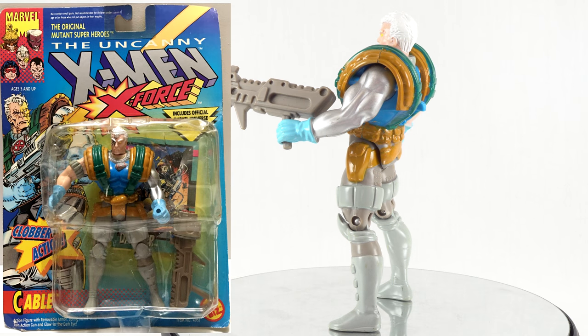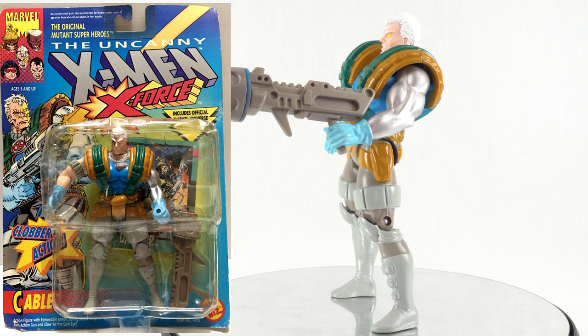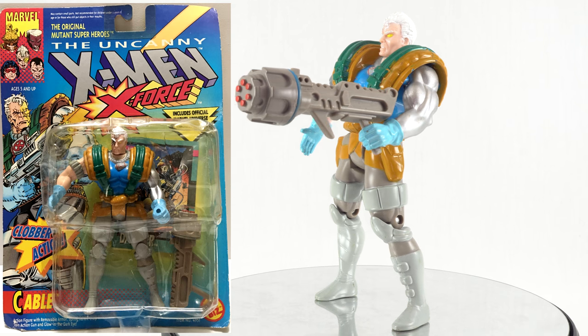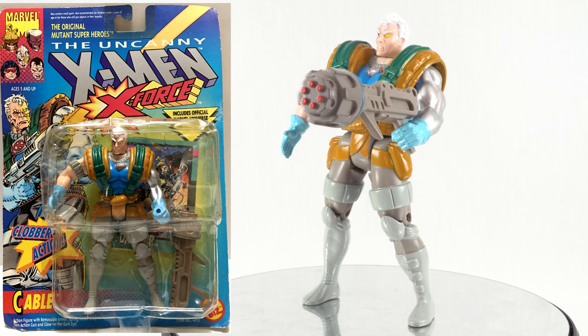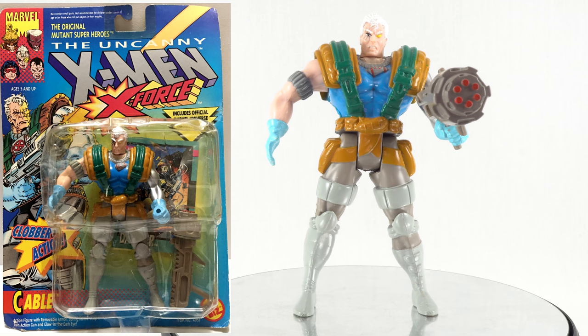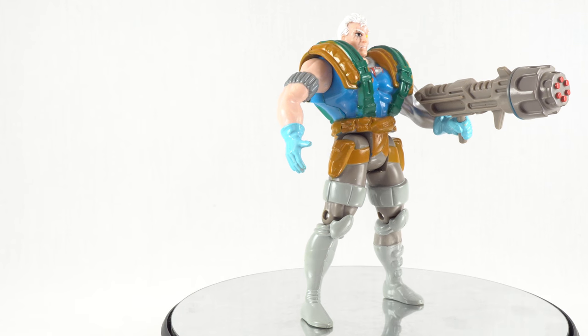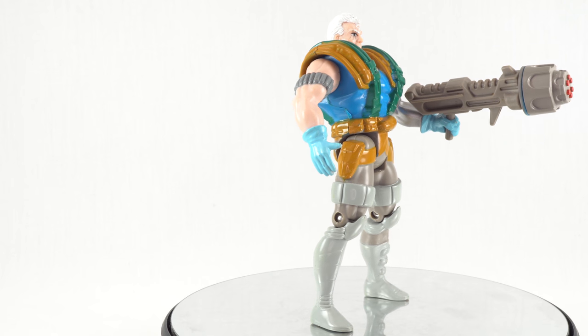And this was something that I got as a kid when X-Men '92, the cartoon series, was popular. And Cable was introduced in that cartoon series, so I definitely grabbed him up. And this is him. I just did the review of the Marvel Legends Cable, so it just felt like fun to take a look at this guy.